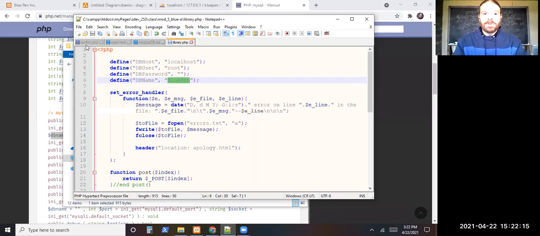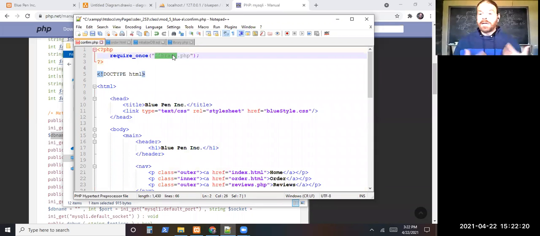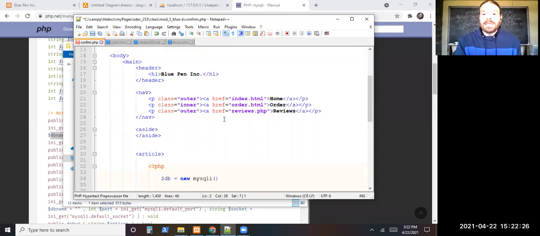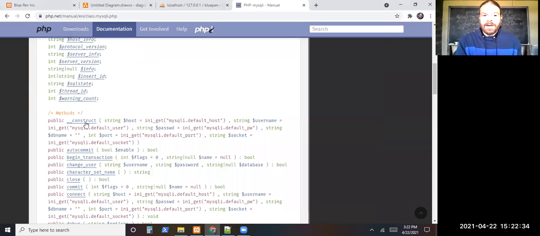I'm going to save those, and then over here in the confirm script, I already have that imported, so we have access to those constants. So then I can just pass them in here. And look over here one more time at the order we need them in. Remember, whenever we ask for a new object, we're calling the constructor method. That's what we saw last week.